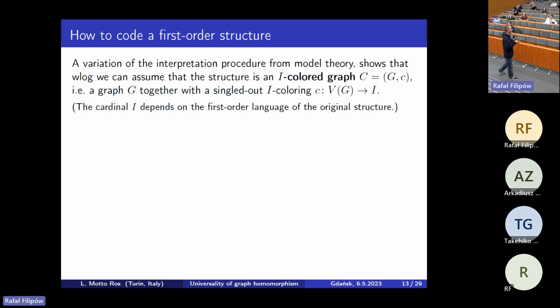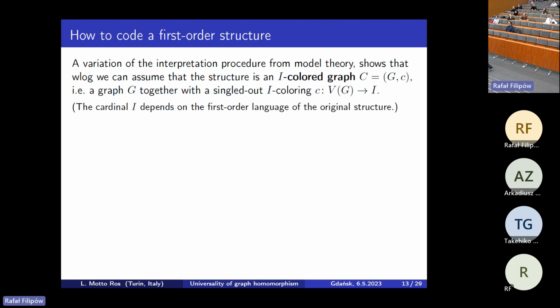First of all, one just notices that if you have any first order structure, you can code it as a colored graph. This is a bit of standard folklore. It's just a classical technique from model theory, except that you use the coloring instead of a more complicated construction, but it's basically that construction. So we can imagine that we are trying to code a structure in a graph. You can imagine that the structure is a colored graph. Colored graph means just a graph with a non-trivial coloring in some index set I, okay?